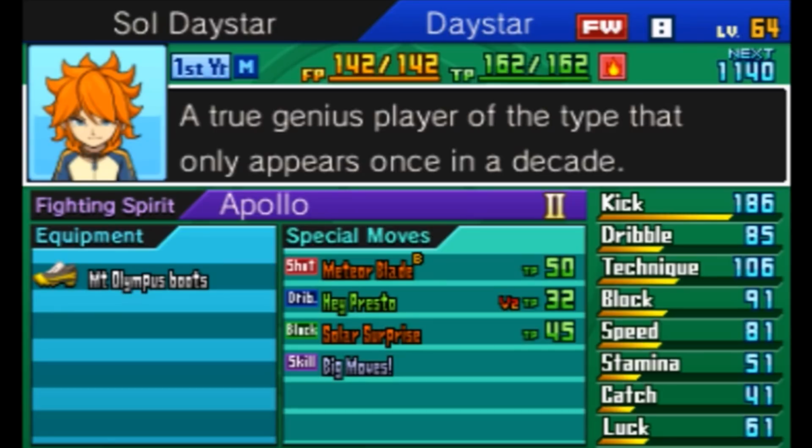So Soul Daystar, is he a reserve? I mean, I could use him how I want anyway. He's on the team. He's on the team. Okay, with no special moves given to him yet, but he doesn't really need them, to be fair.